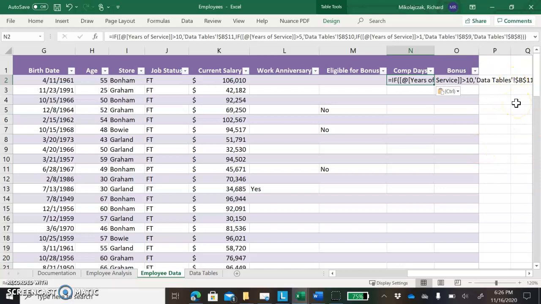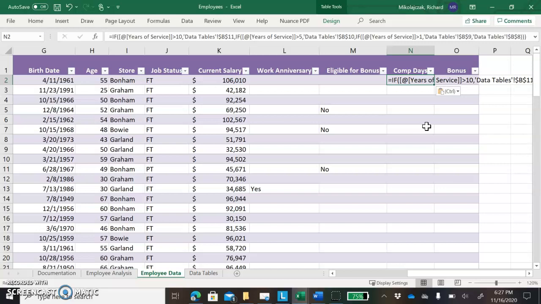Now watch when I hit this. Nothing happens. Why? It's thinking. This is going to take a couple minutes to actually do it. So if it comes up, give it a couple minutes. Go to your next one, because chances are it's right. It just hasn't hit through yet. It's going through all your data tables to make sure that works. While that's hitting, let me go through the next one on the bonus column.